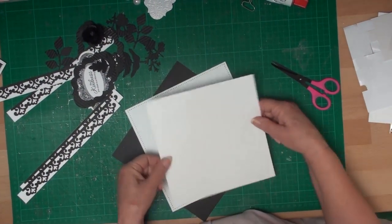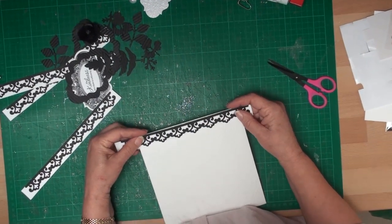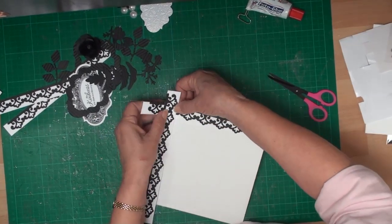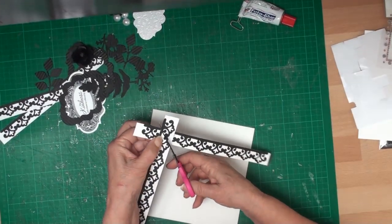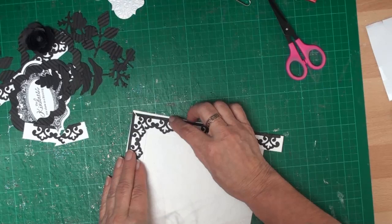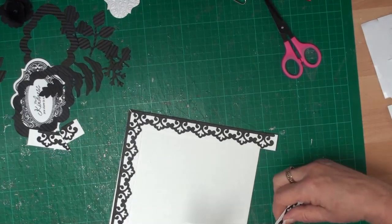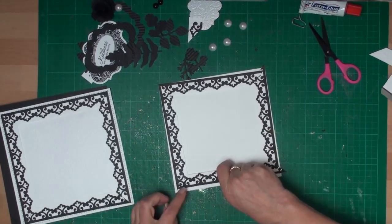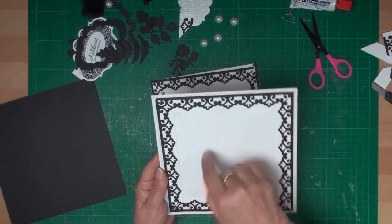We've got three layers to the card. I'm going to work on the smallest layer and add these borders to its edge, but I want to miter the edges. Lay them on the card, line them up, then from the inner corner to the outer corner just cut through. That gives you a mitered edge to the end of your borders. Repeat that on all four panels, remembering which one has been cut with which. Once cut, add some foam pads to the back and glue them in place on the embossed card — that gives you a raised frame around the decorated center.